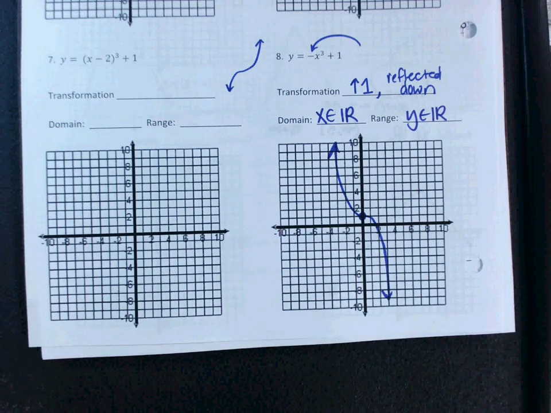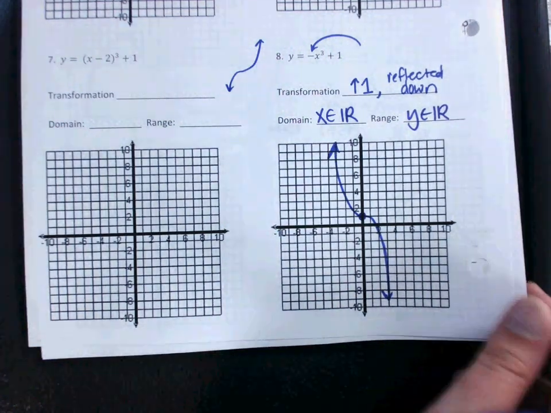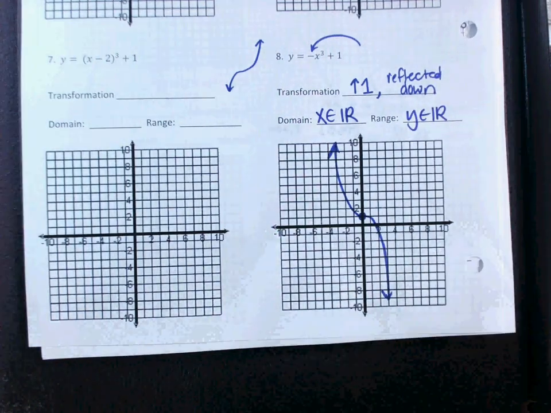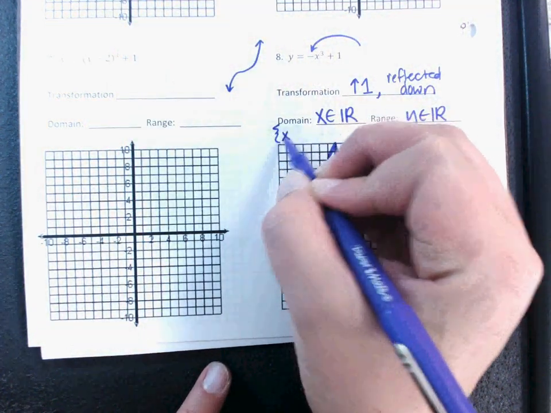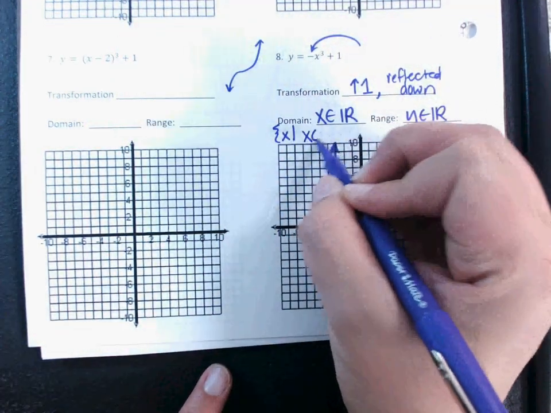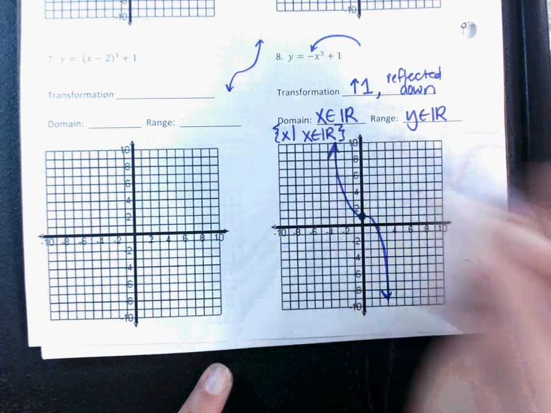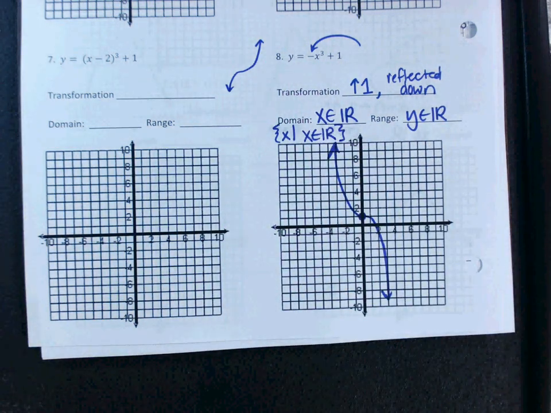Okay, turn the page. Yes? What would be the set notation for that again? Good question. It'd be squiggle x bar, x within all real numbers. So remember, it's the same. The only difference is you'd put it in the little brackets. Yes? When we're done, yes, I'll send you. Okay, turn the page, please.